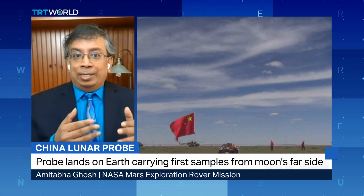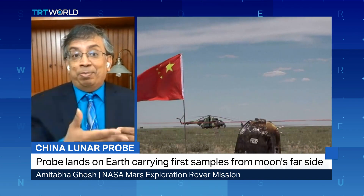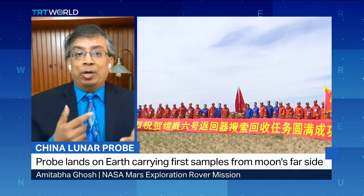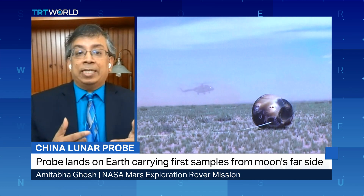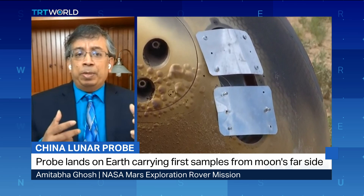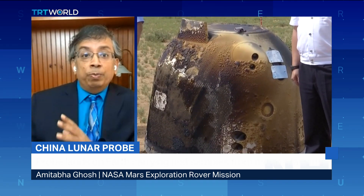How strong? This is not today — this started more than 10 years ago. This is the sixth mission, Chang'e 6. But there was Chang'e 1, 2, 3, 4, and 5 — five prior missions with samples from the near side of the moon. So China has been steadily building capability, and next they want to send humans to the moon.